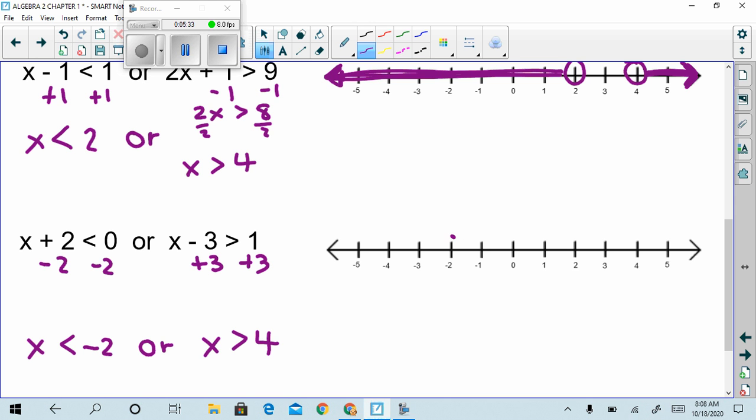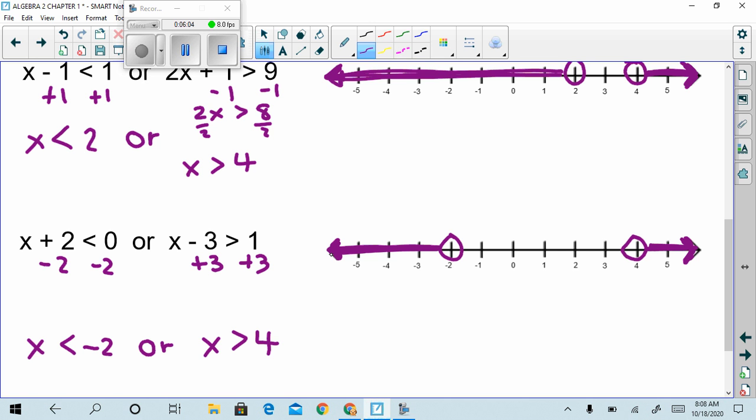I'll start at negative 2, open circle, and shade everything less than negative 2. Doesn't include negative 2, just everything less than. Then let's find 4 in our number line, open circle, and this statement says that x is greater than 4. So if I asked to test out a solution, I could pick any number to the left of negative 2 or to the right of 4. And those are our compound inequalities. It's very important to know how to graph them.